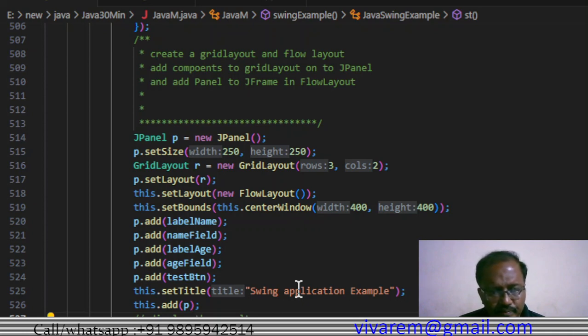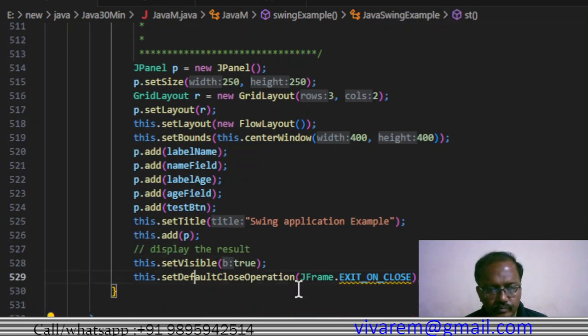A label, everything is added. You can see that all the components, label name, name field, label age, age field, just button, everything is added. We give a title to the frame and add the panel into the frame. Set visible true, default close operation for the JFrame is set.